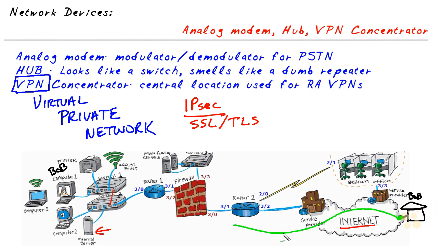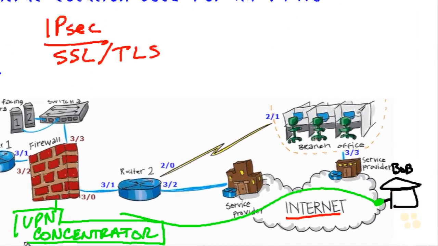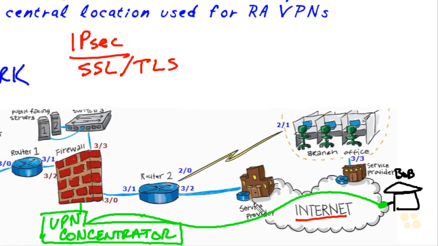And as Bob builds a virtual private network from his PC at his house over to the corporate resources, that VPN tunnel has to terminate or end at some point. And one of our options is to use a VPN concentrator, which is a device that we could implement, and it's very likely going to be on our DMZ of our network. And then when Bob builds his connections, we could terminate to that VPN concentrator. So that way other employees like Lois and Sally and Kim and Julie, when they all build their remote access VPNs, and that's what RA stands for, by the way, is remote access VPN, a user out there on the internet building their own virtual private network to corporate headquarters.